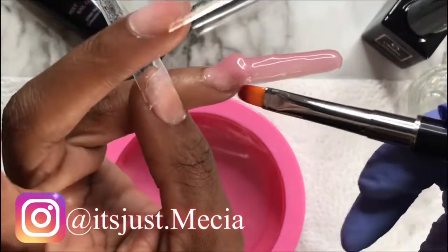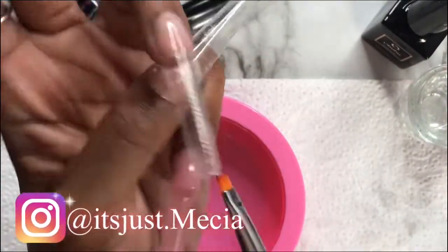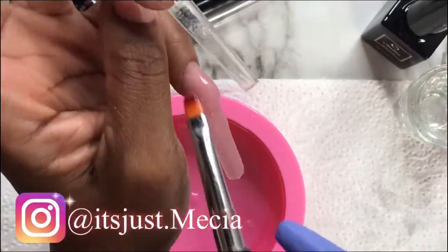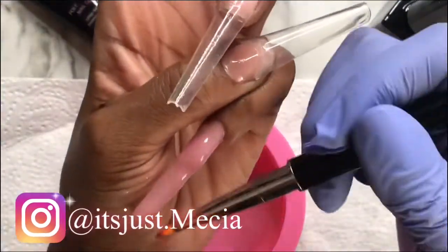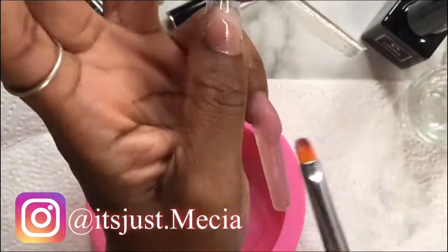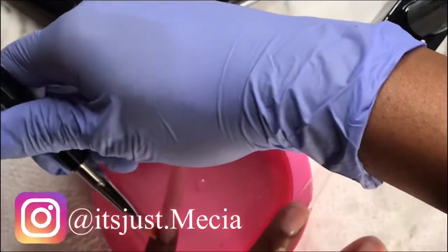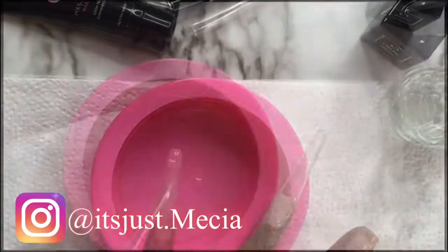So anyways, y'all, I think this is color P2 for my pinky nail. This is just a plain nail. This video is kind of long, you guys. I really tried to cut down a lot on this nail tutorial. I really tried to skim down a lot of things.